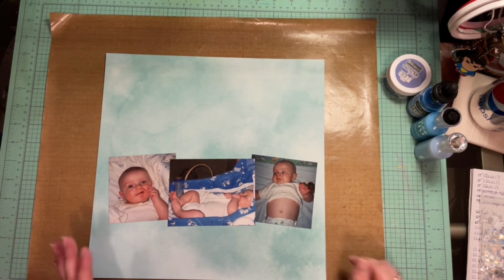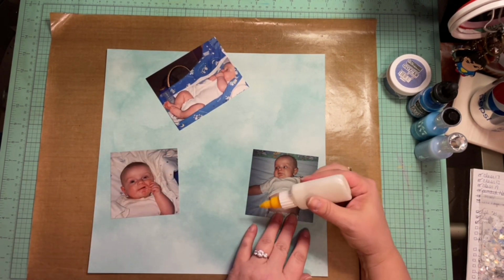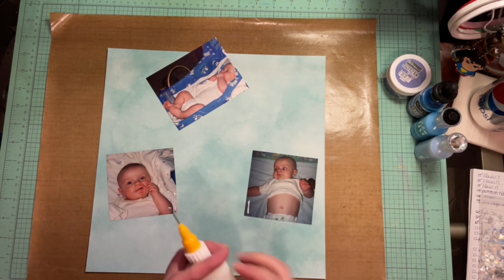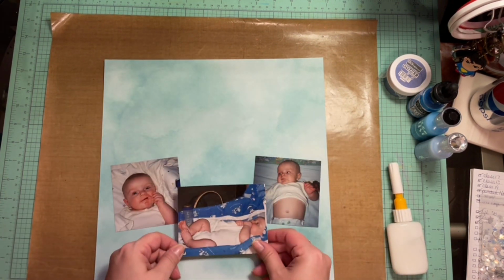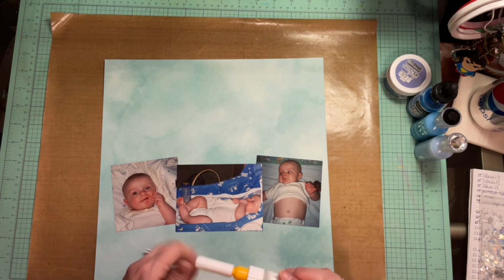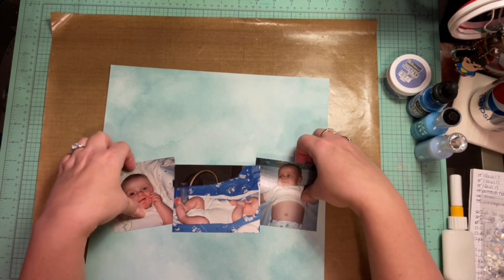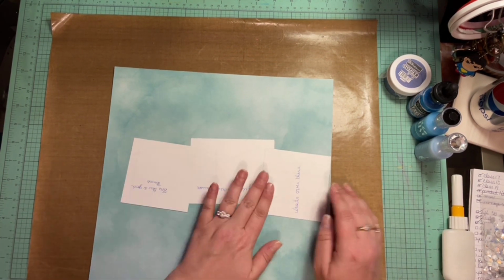So I'm going to layer these three photos up right here, and I'm trying to get them to where I like the way they look. I'm going to add a little bead of glue on each of the two outer photos and then set that top photo right there on top. Give it just a moment to grab hold.